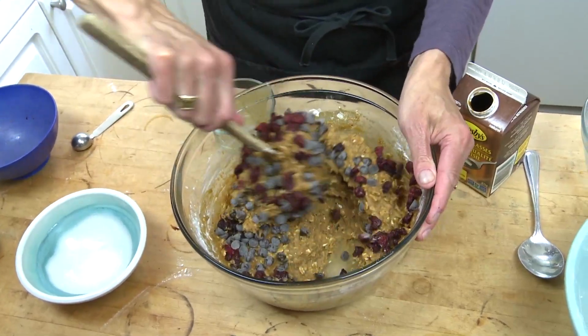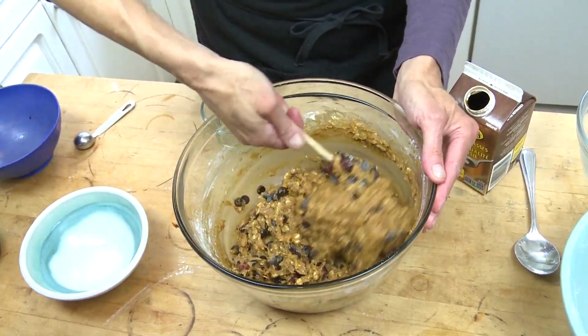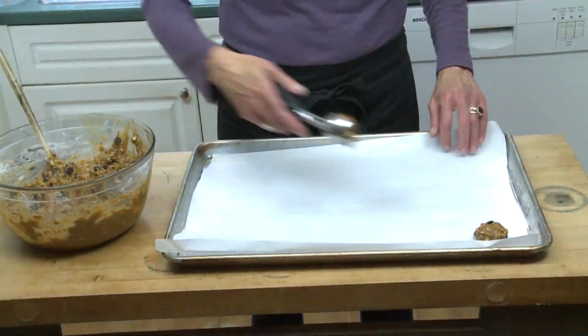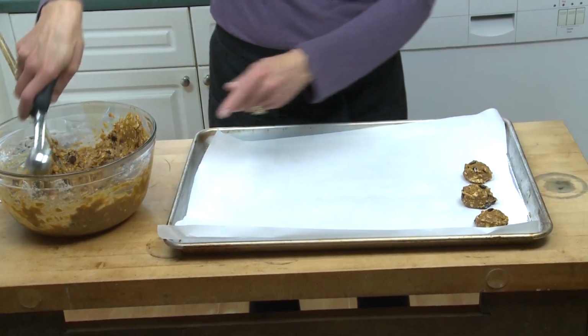I have preheated the oven to 350, so it'll be all set when we're ready to scoop these onto the cookie sheet. We're going to scoop the cookie dough onto a cookie sheet that's been lined with parchment paper. And I use parchment paper because it means I don't have to grease my cookie sheets and the cookies always brown perfectly on the bottom. I use a medium cookie scoop, which is about 2 tablespoons worth of cookie dough.